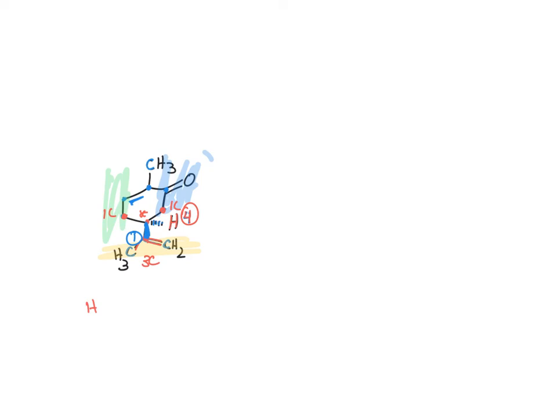Now we have to decide which one's 2 and which one's 3, so we go to the tiebreaker. We go on to the next one because these are CH2, CH2s. They're the same, so you go here. This one is bonded out to 2 carbons. This carbon here is bonded out to 2 oxygens. Carbon's atomic number is 6, oxygen's is 8. So this side here gets number 2, and this would get number 3.